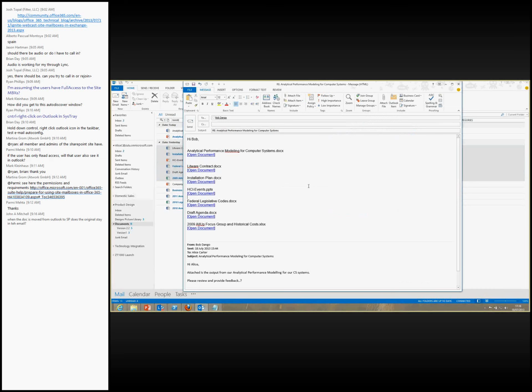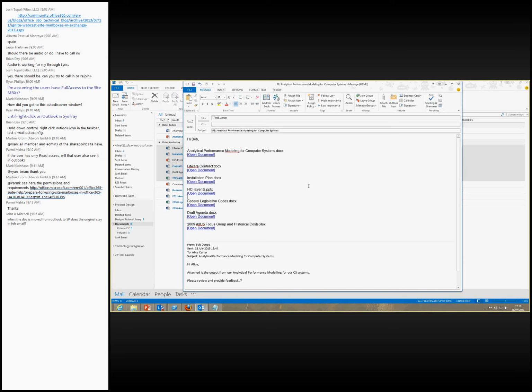And for the Exchange admin, this is a great relief, because he has always been telling everyone, use SharePoint, don't send these large attachments or these large 8, 10 MB PowerPoint files. Now, because of this ability for SharePoint to be represented within Outlook as a site mailbox, and for the end user to consume the document directly from Outlook, he doesn't have to send these large attachments.